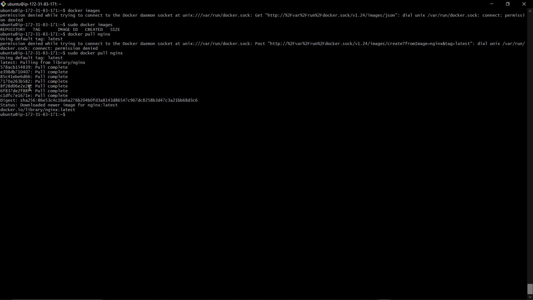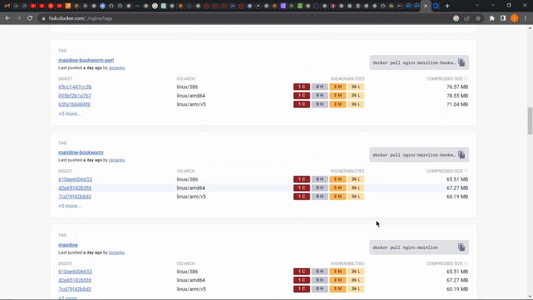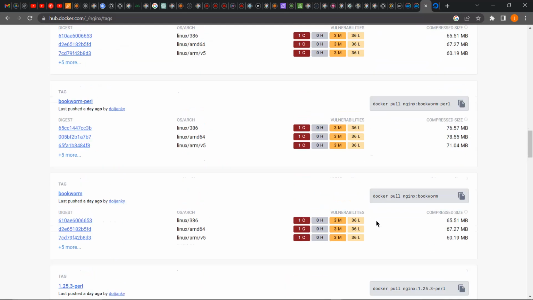So the next time, if I want to pull another version of this container, and this image is already existing on my system, because it's one of the images I pulled while pulling this one, it's not going to pull it again while pulling that other version. Because the image is already existing on my system, it's going to take me less time to download that particular image. Let me show you quickly what I mean by that. So let me say I want to pull this one. Which one would I pull now?